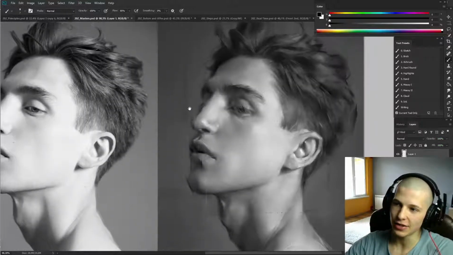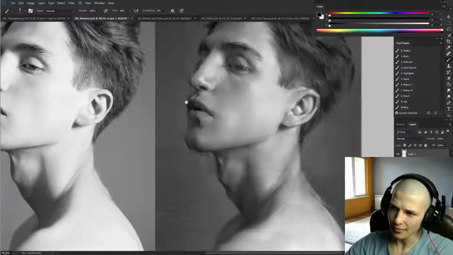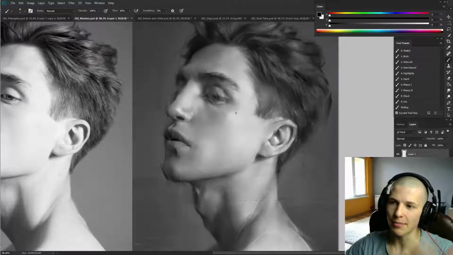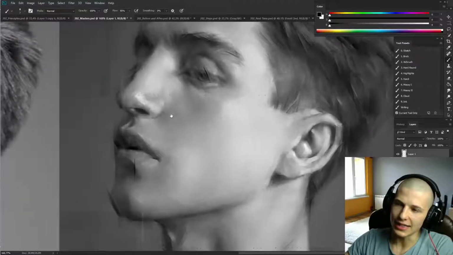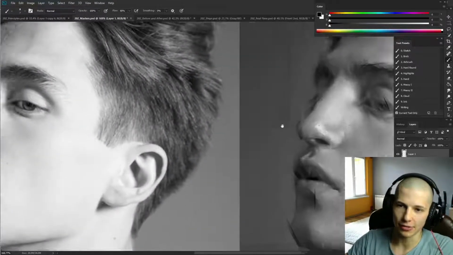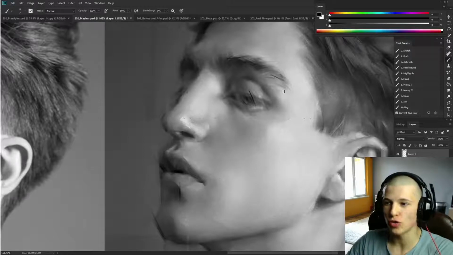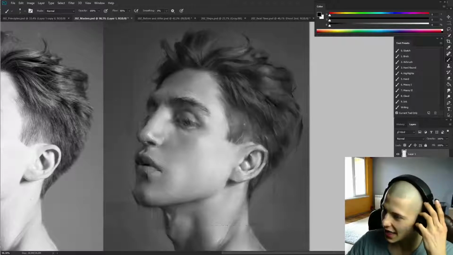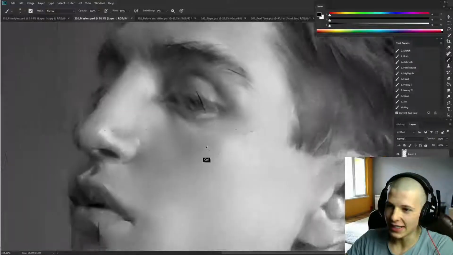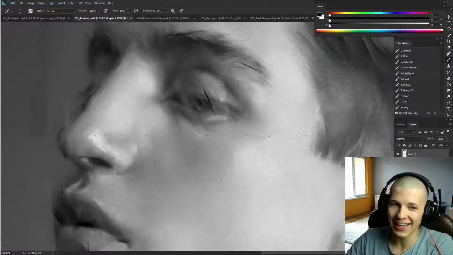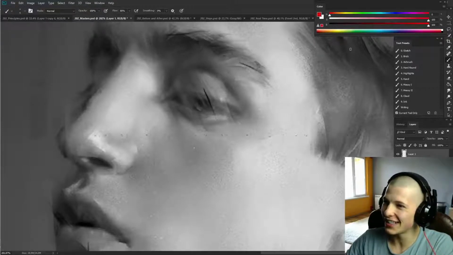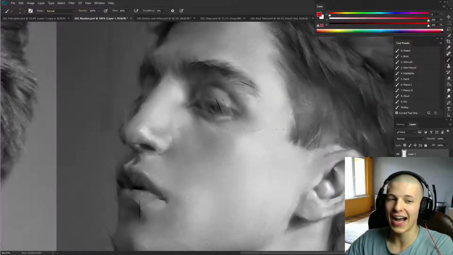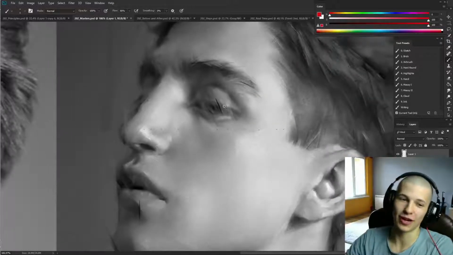And the biggest thing about this master's work is that it looks so beautiful because there are a lot of choices. What I mean by that is that this artist is not just copying the reference, he's making choices on what's going to look good. It almost feels like this artist is messing with you. If you look at this eye, what is this right here? He just has a random brushstroke right across the eye, and it still looks so beautiful.